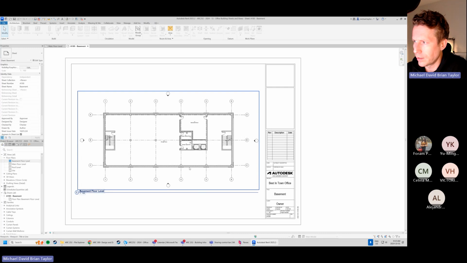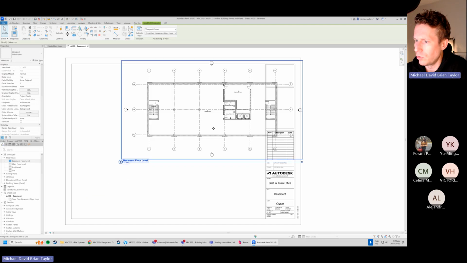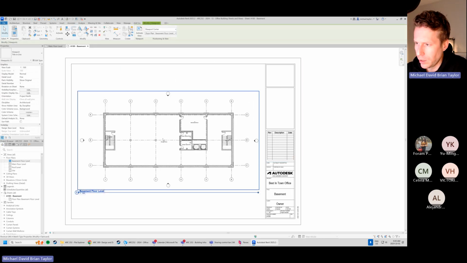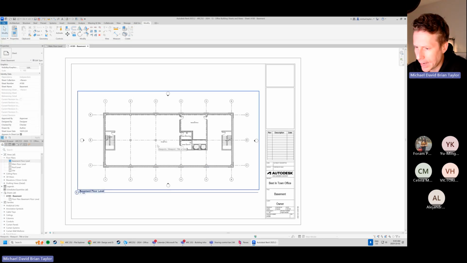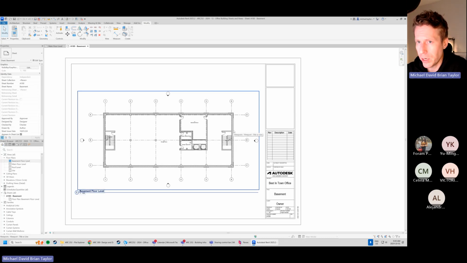Cool. So we've got this little view in here. If you just click on the view itself, we can move it around. You can use all those move commands to move it, get it nice and tidy on the sheet. One thing I should mention is that right now I have nothing selected, and in our properties palette, we can see that we've got all the sheet information.